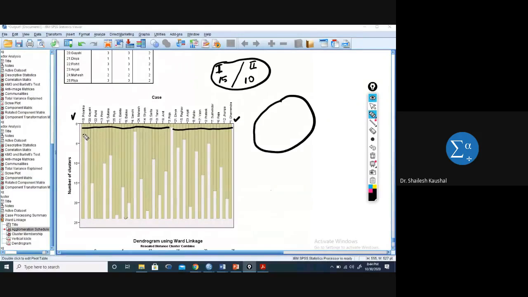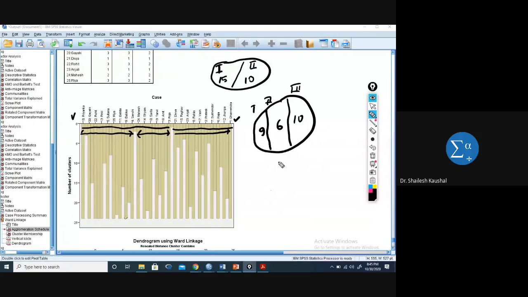Now when I divide into 3 clusters, the criterion of division is this bar. So I am just taking this bar 1, another second bar, and third this. So again the result would be the same as I earlier discussed. How many people in the first, second, and third cluster? 1, 2, 3, 4, 5, 6, 7, 8, 9. 9 people here, 6 here, and 10 here.